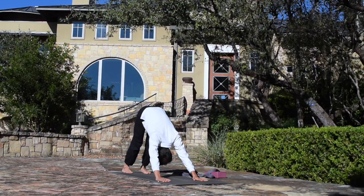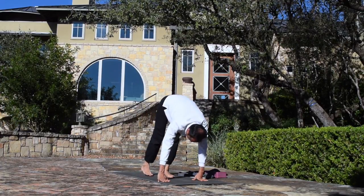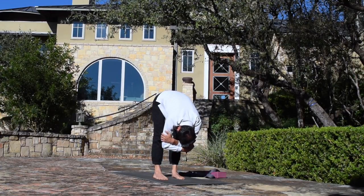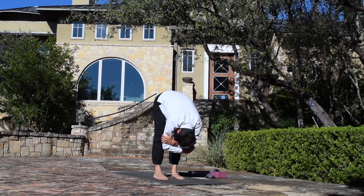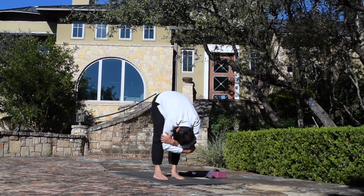From there, keeping the feet hip width apart, walk your feet towards the hand. Grab your upper arms. Drape your spine forward. Let the gravity do the work from the hips to the head. Completely relax. You can bend your knees slightly if you like. Feel a nice stretch in the hamstrings.